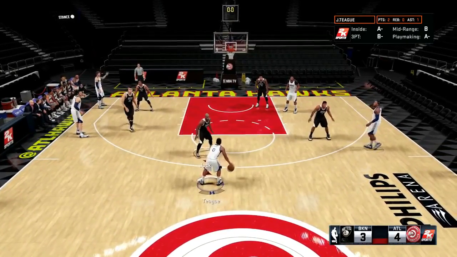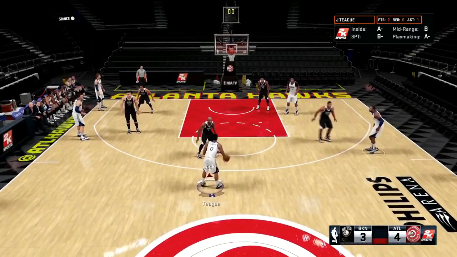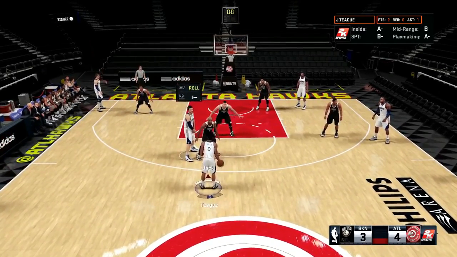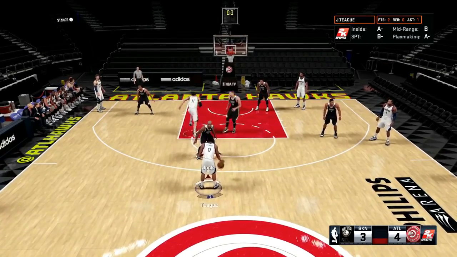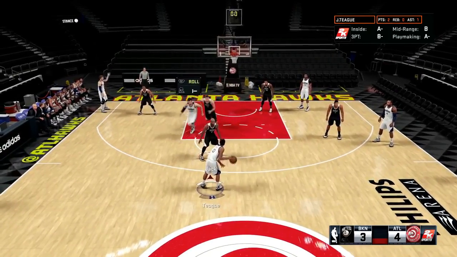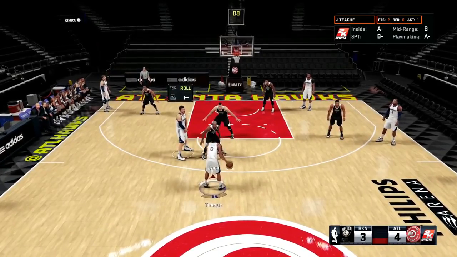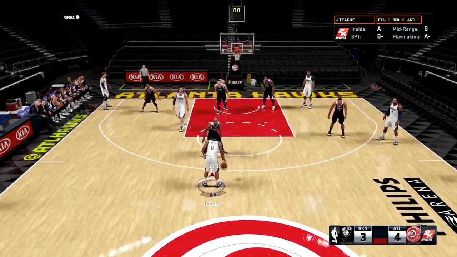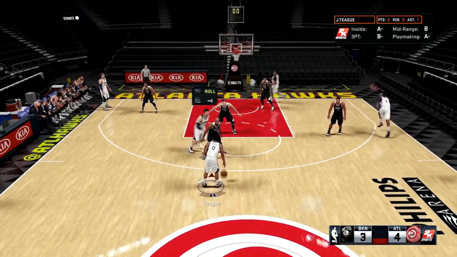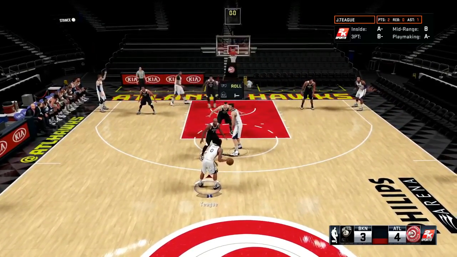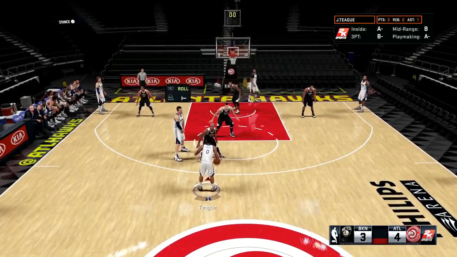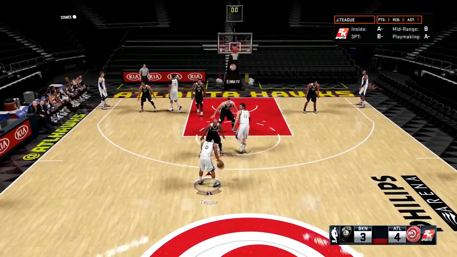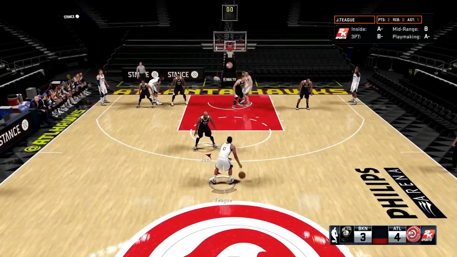Just to kind of start off, I'll talk about the pick and roll control this year. You hold the L1 button, and as you can see, the player will come over, and then you have some options there as well. What we're going to work on right now is switching the side of the screen. So I'm going to hold L1. He's going to come up, and then I'm just going to tap R2, I'm sorry. And then I'll tap it again, and he continues to switch sides. Switching the pick sides is going to be very important to you this year.